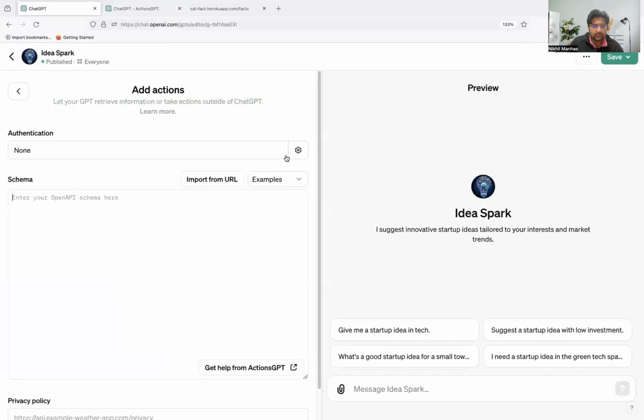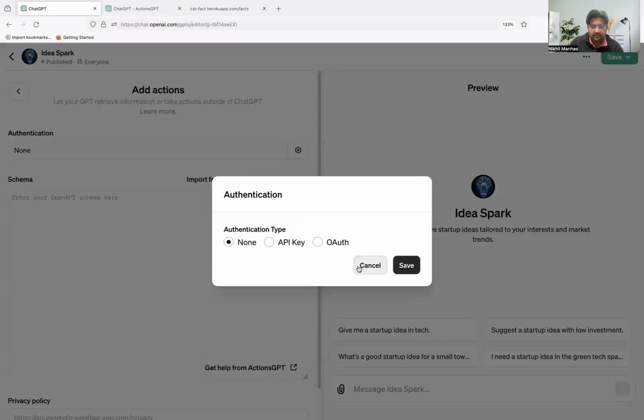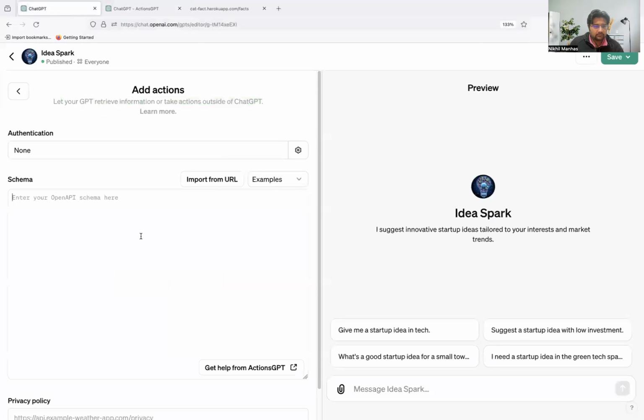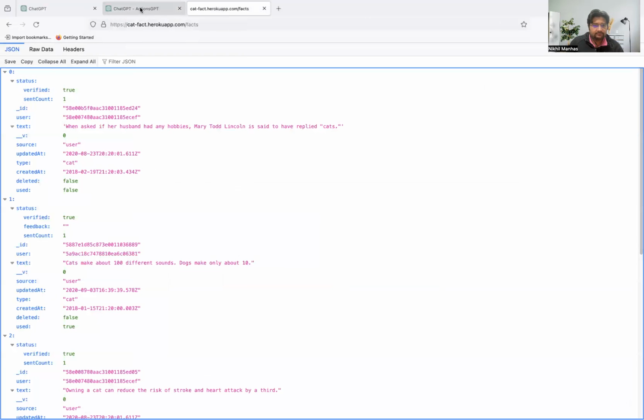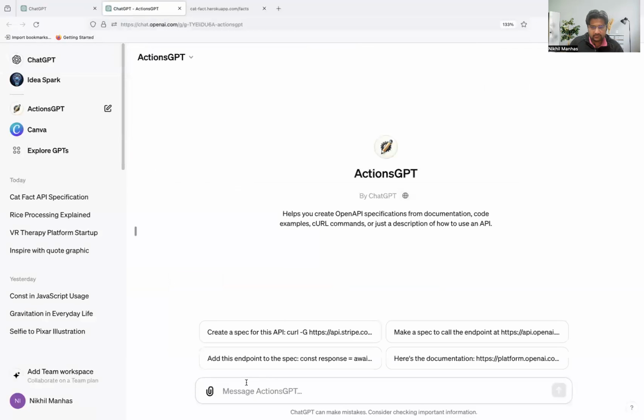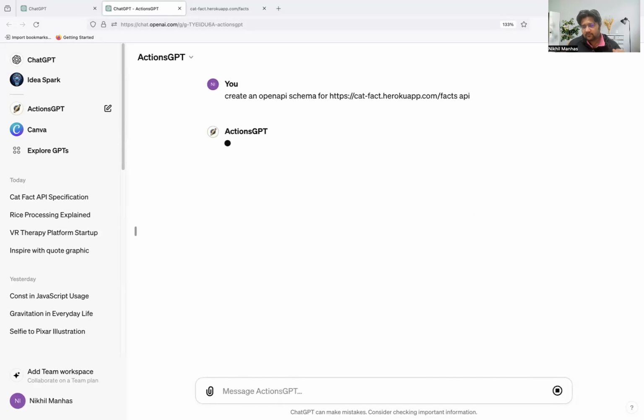You have to give the authentication if there is any key, or you have to give the OpenAPI schema. So to this Action GPT, we can say create an OpenAPI schema for this API. We just give one API and ask Action GPT.